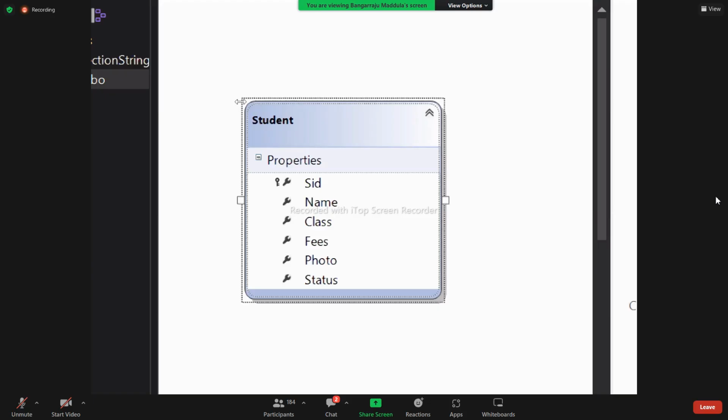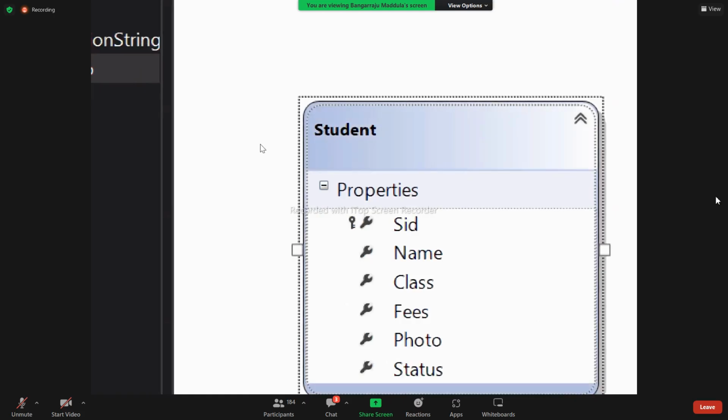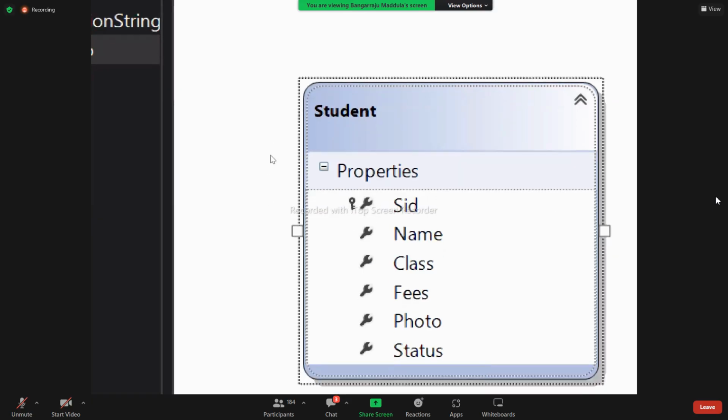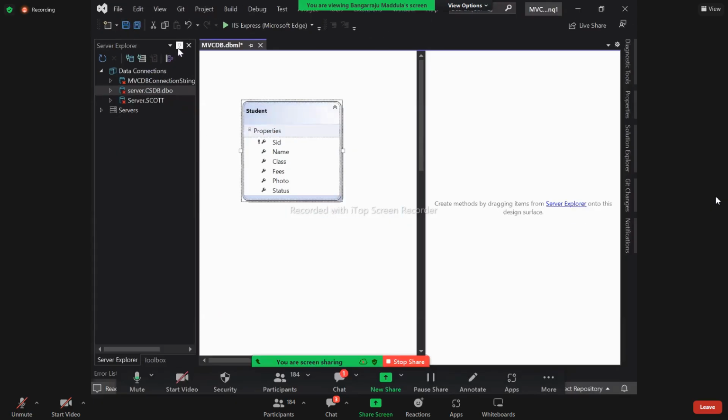What is that icon representing, guys? Property. All these properties are defined. And that key tells you it is a primary key. SID has a key icon beside it to tell that it is a primary key column. And these are all properties. A visual representation of the table.